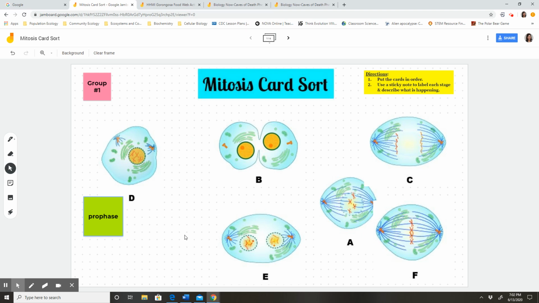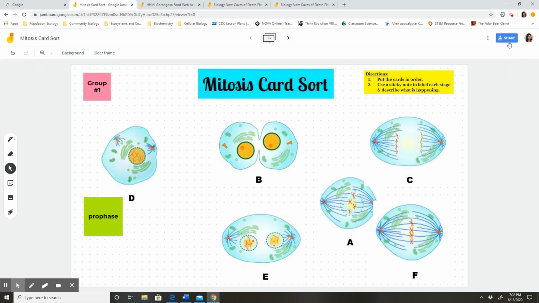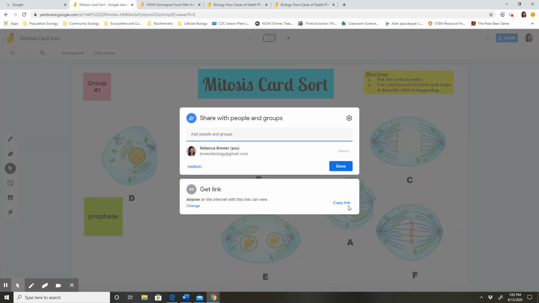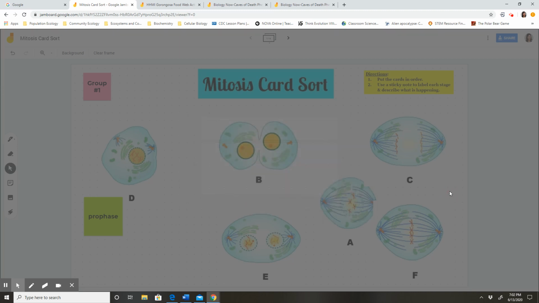Then you could put kids into breakout rooms, make multiple copies of your Jamboard. If you look up top, you can see that you can just click the duplicate feature and make many of the same one. And then you'd share it with the students via over here. You can either enter in all their emails or do a copy link. The one thing I will point out when you do copy link, it's very important that you switch from viewer to editor. Otherwise, they're unable to change the boards.